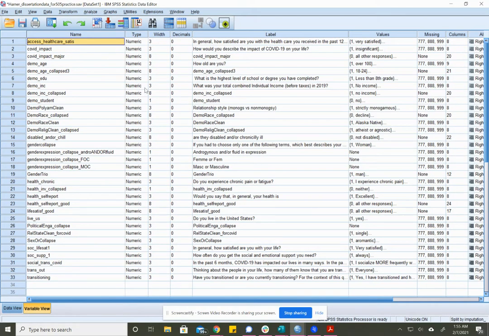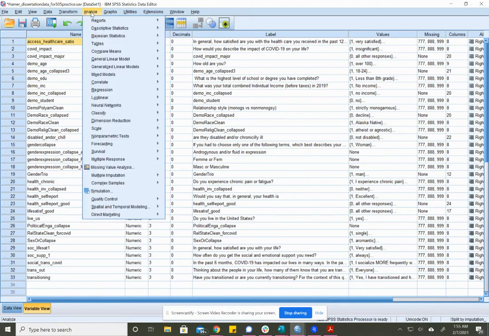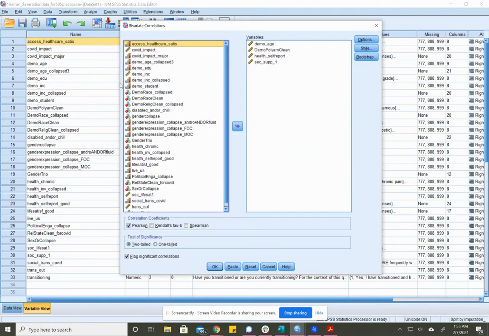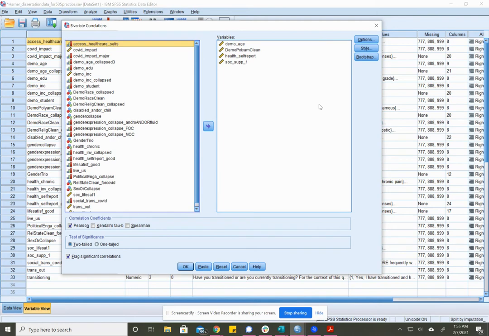Okay, so let's try a correlation. Again, you're going to click on the Analyze menu, and look at that. There's a little submenu called Correlate. So that's pretty simple. And because we are going to be doing bivariate correlations, or correlations between two variables, we're going to click Bivariate. And again, that brings up the same menu there.